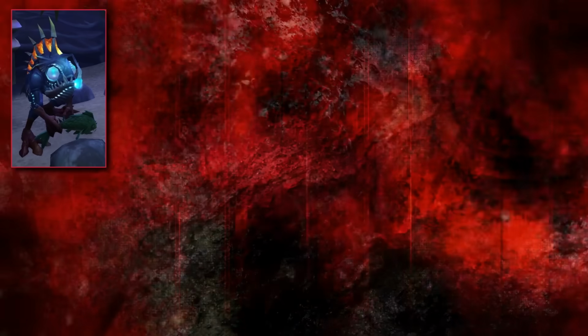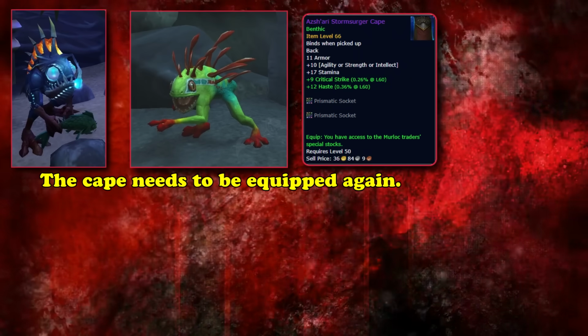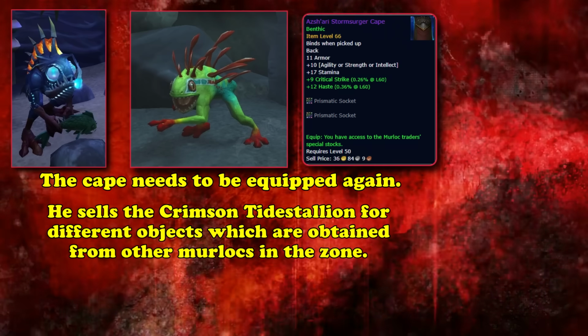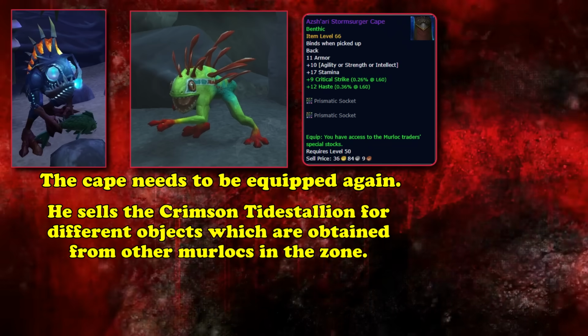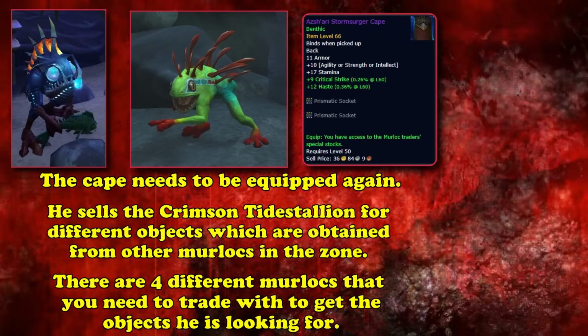Next, players must wait for a day when Merle sells the mount. He has a low chance to spawn and an even lower chance to be selling the mount on the days when he does spawn. Like Murloco, you must be wearing the Ajari Storm Surge cape to be able to completely interact with him. He sells the mount for several ingredients which can be bought from various Murloc NPCs in the area. You must buy and sell various objects for different prices and amounts to and from 4 different Murlocs to obtain the ingredients you want, which can be quite a headache.